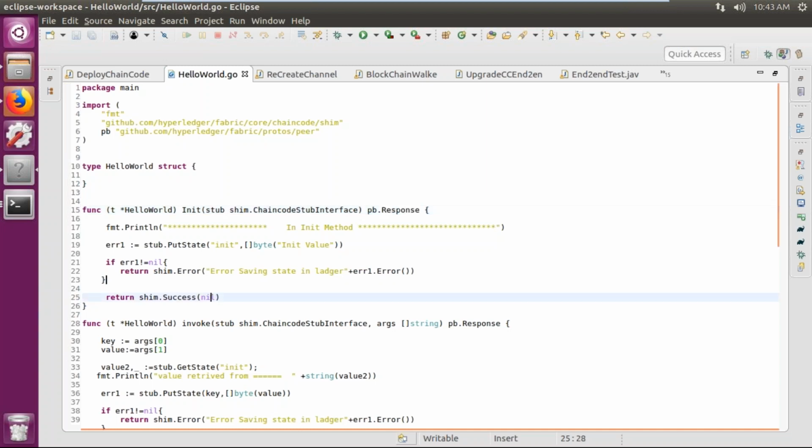If you want to pass some value after execution of the init method, then you can pass it here. If you do not want to pass anything, you can just make it nil. And whatever you pass here, you will be able to get on the client side in the Java program as the response payload.